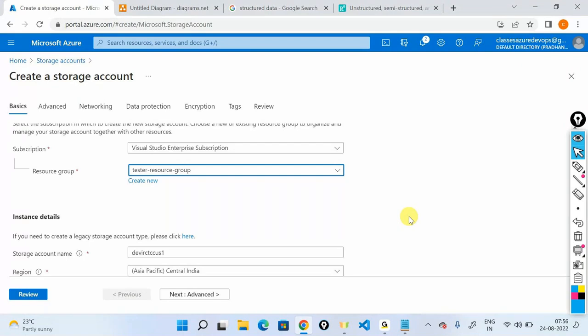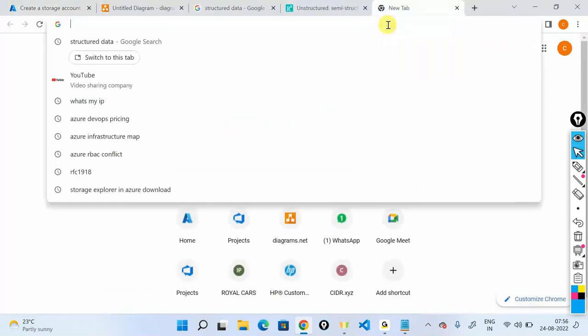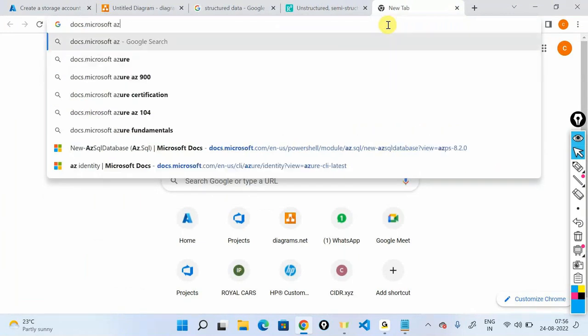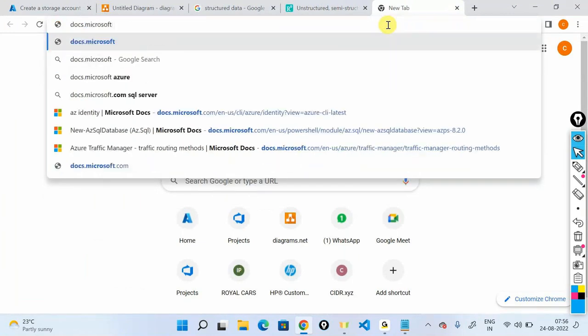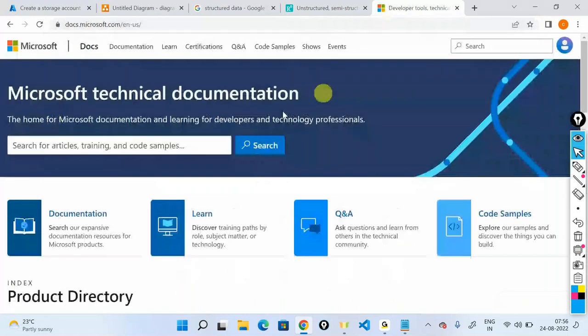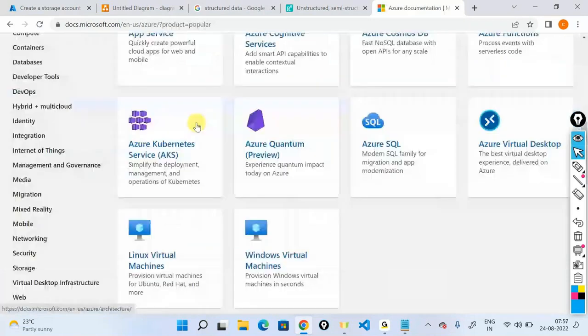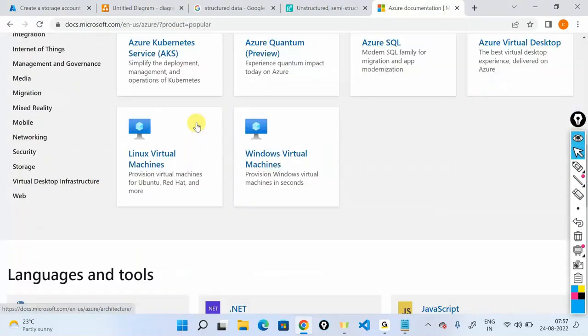What I want you all to do is go through something called data types. Just understand, in technical terminology, what structured and unstructured data are. After that, come to docs.microsoft.com, go to a product called Azure, and once you are inside, search in the search window.